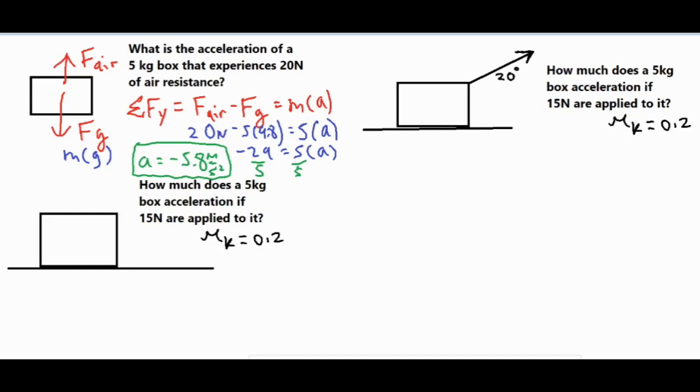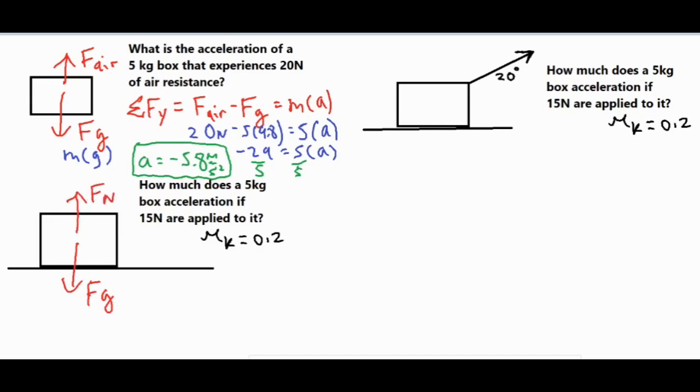So your step is definitely draw the forces and then sum up the forces along each of the axes, but we only had to look at the vertical axis, not the horizontal one, because there's nothing going on in the horizontal direction. Now for this one, we do have a force of gravity straight down. We have a normal force being pushed up from the floor to support the box.